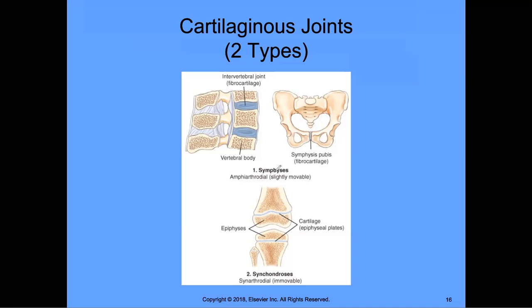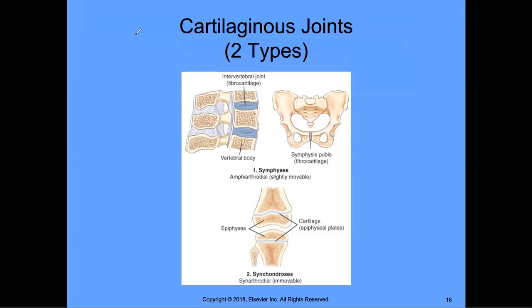The other one, which is what we were looking at, bone growth. Remember I told you that there's some cartilage in the epiphyseal plates here for pediatric patients. This one is also part of the cartilaginous category, but these are synarthroidal, immovable, right? So this cartilage stays in place. It eventually, like we said, disappears when it goes through ossification, endochondral ossification, and so it slowly will disappear during endochondral ossification.